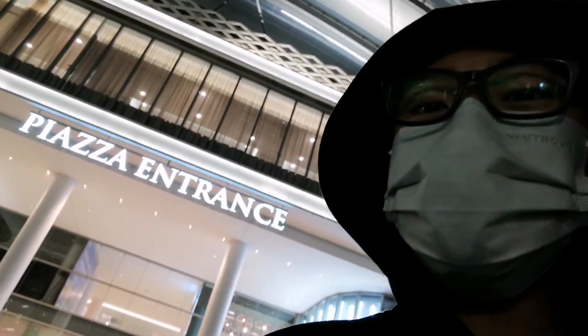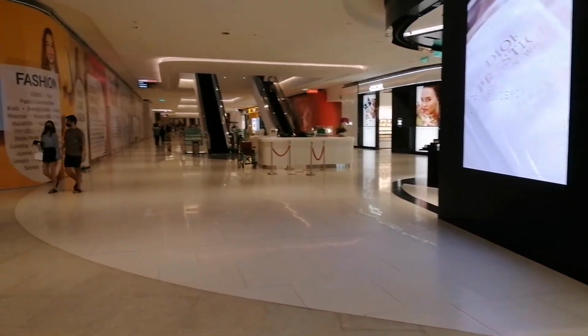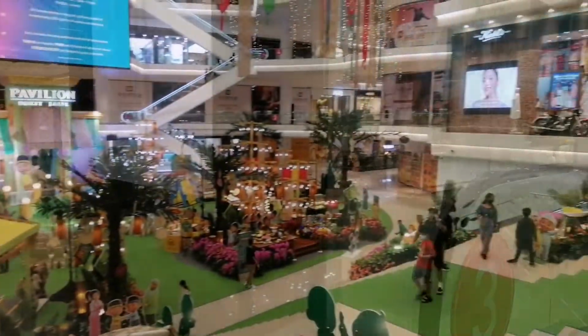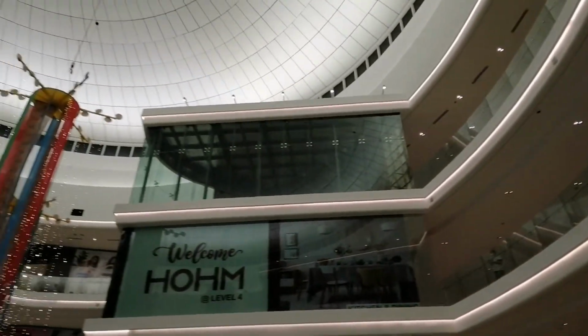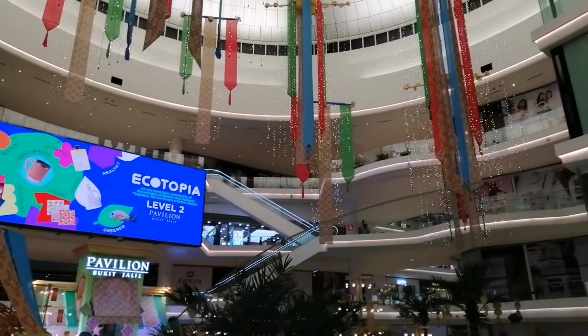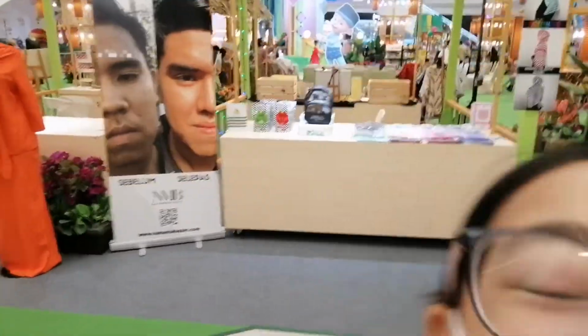And for our second experiment, we're actually going to go film at a very nice area with nice scenery. We're also going to eat there, and guess where we're going? Welcome to Pavilion Bukit Jalil! Hey!